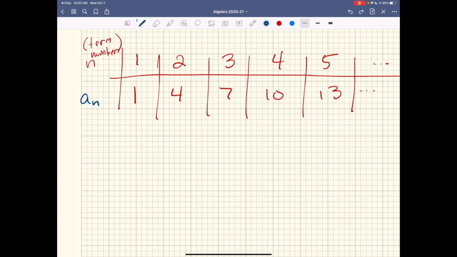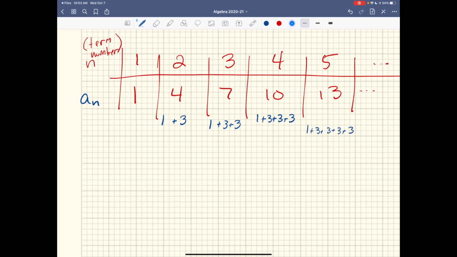Oh, it's plus 3. Plus 3, right? So this was the previous term, 1, plus 3, right? And then what's this? Plus 3. It was also the previous term plus 3. In other words, this one was 1 plus a 3 and another 3, right? Why have we used 2 3s now? It's 2 steps. Because we've taken 2 steps away. What's a 10? 1 plus 3 plus 3. What's a 13? 1 plus 3 plus 3.